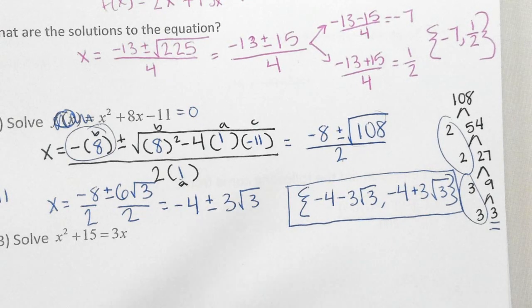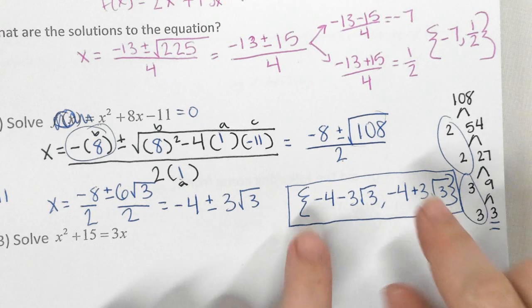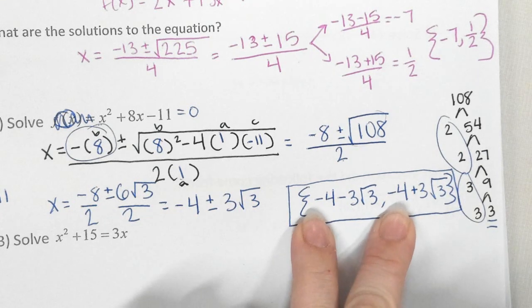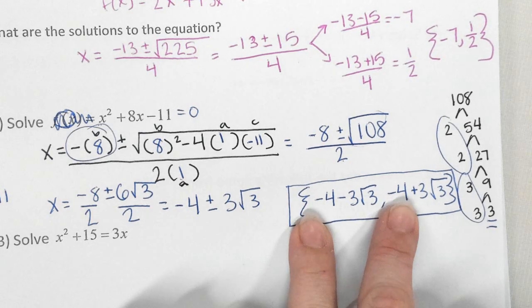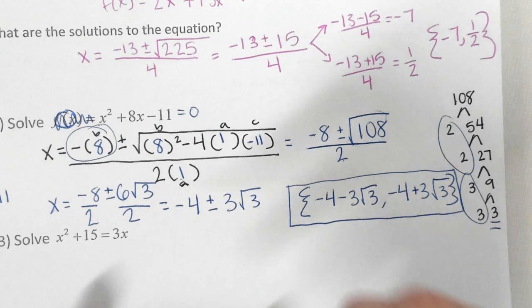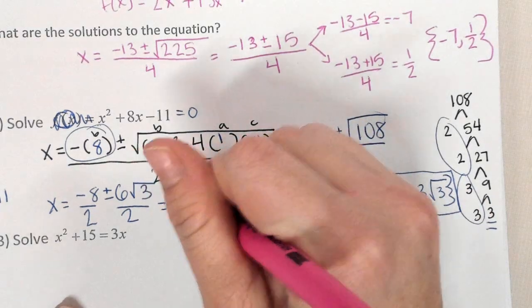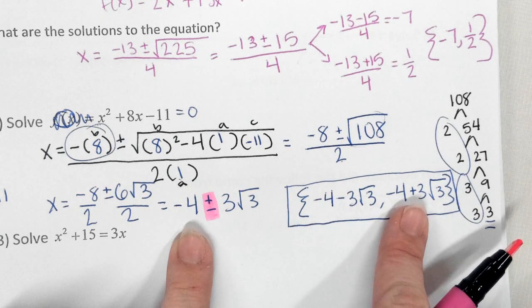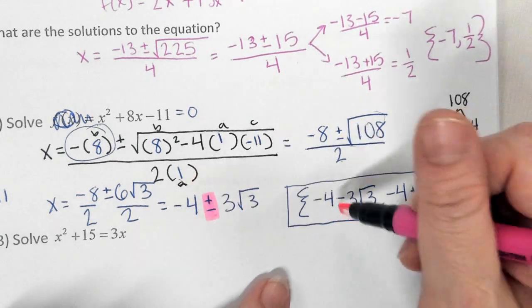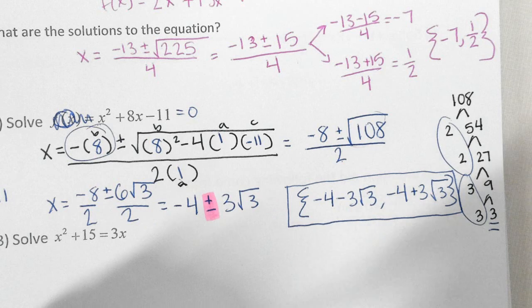Another thing I want you to notice, do you see that I have the -4 on both of them? A mistake I saw is that some people would make one of them positive and one of them negative. That doesn't change. The only spot that changes is where you have your plus and minus, yes? So if you have a -4 in front, that 4 stays negative on both answers. The only thing that can change is your plus and minus in the middle. Cool? Okay, so let's look at number 3.